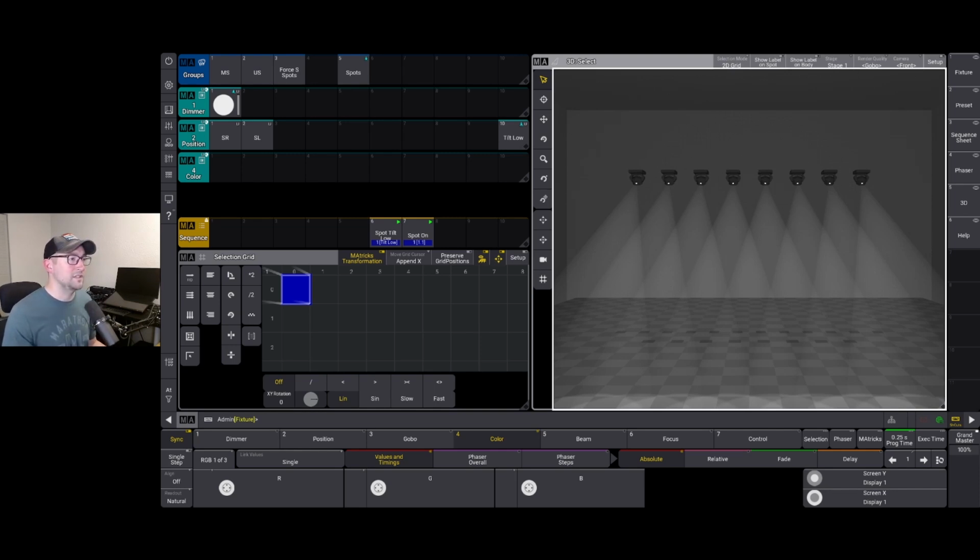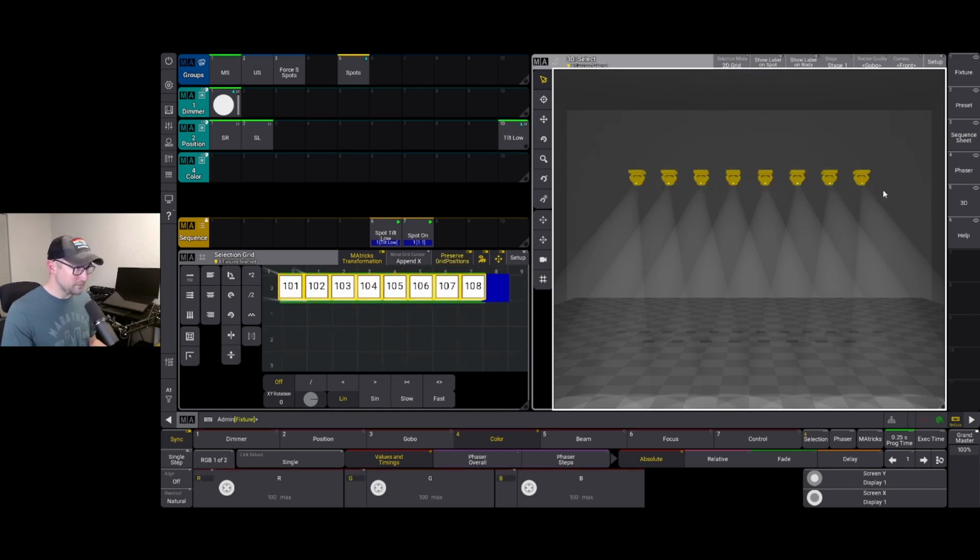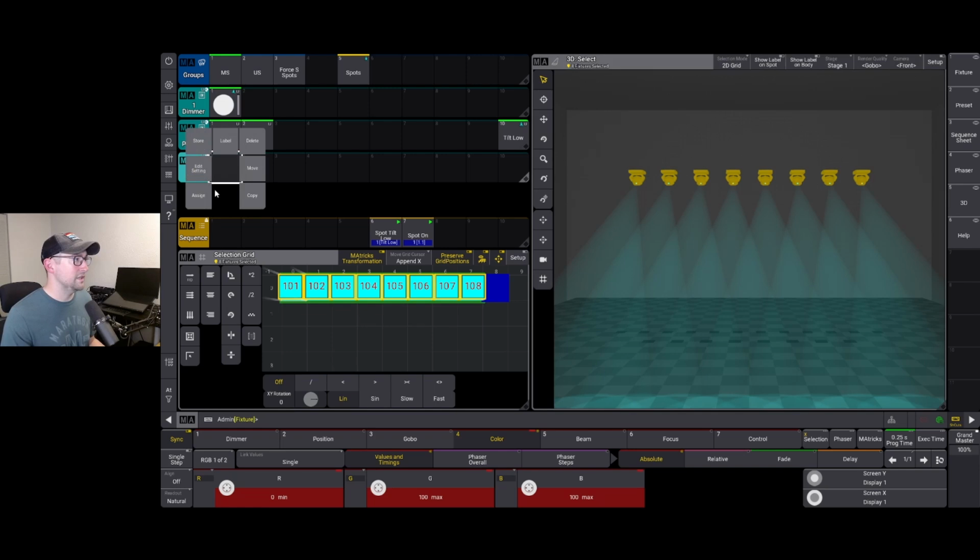All right, so let's take these Vipers right here, and let's make a cyan color preset. So I'm going to just bring this red to 0, and there we go. Now they're on cyan. If I go to store this in this color pool, we'll see, okay, we just stored it, and it is already universal. As of right now, this color pool is already set. The preset mode is already universal.